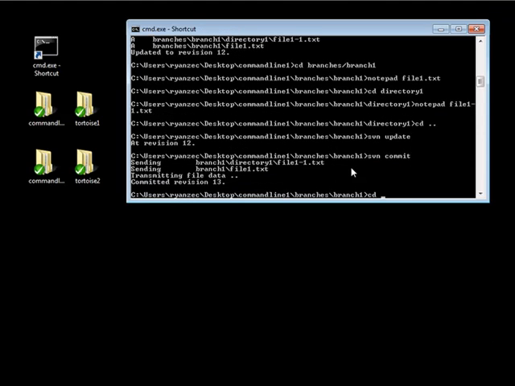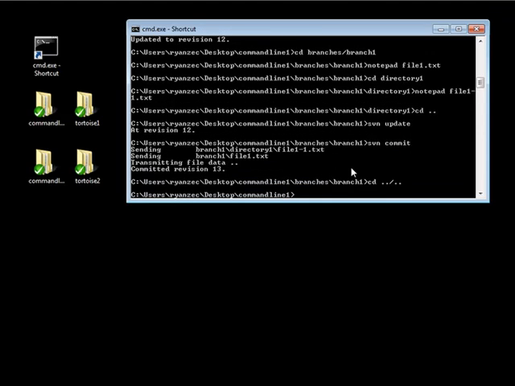Okay, and let's go up into our main directory. So now we have changes we've made to our branch, and we want to go ahead and merge them back into our main line of development, which is trunk. Now it's best practice when merging changes from a branch to your main line of development that you only want to merge the changes you've made since you've copied the actual branch, instead of just merging everything in the branch to the main line, because that could potentially cause a lot of issues.